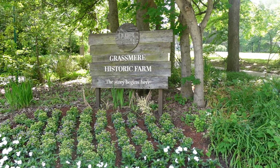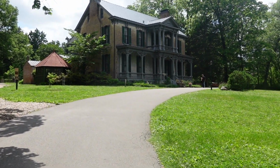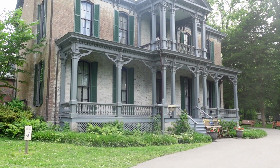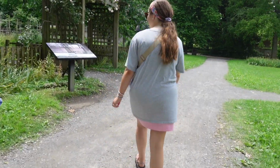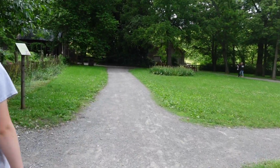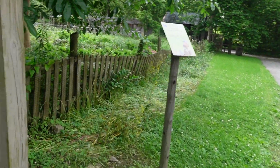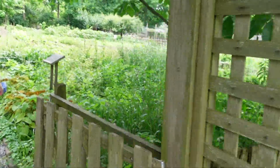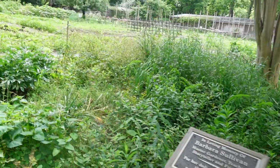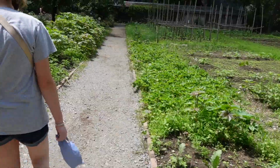And here's our crowd saving tip. Don't forget to go to Grassmere Historic Farm. We visited the zoo before and actually didn't even notice that this was here, but luckily we found it on this trip. It's nice, quiet, peaceful, and there's animals to look at. But there's also lots of beauty, gardens, historic things to look at. The main house was under construction or remodeling while we were there, so we were just able to see the outside, but it was a great area of the park with very few people on it on a very busy day. So when you're there, don't forget to check it out.